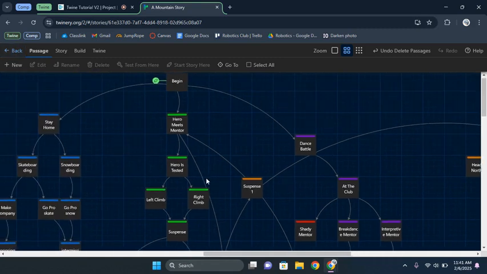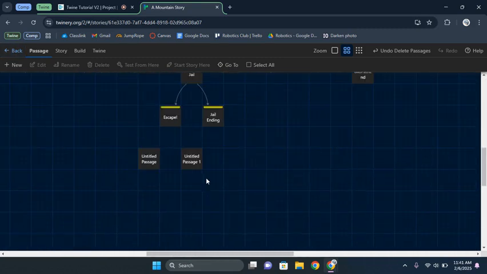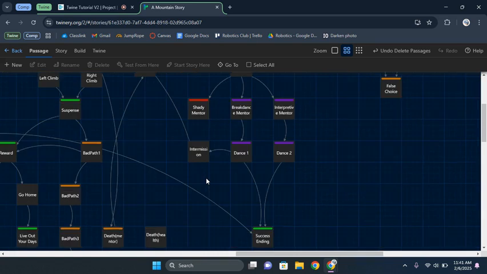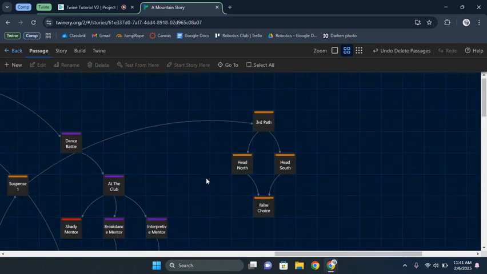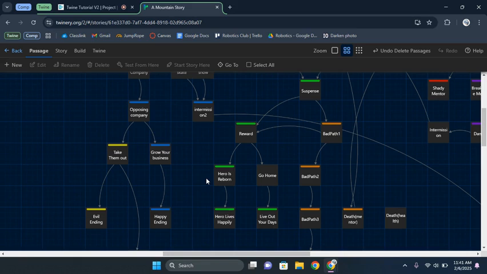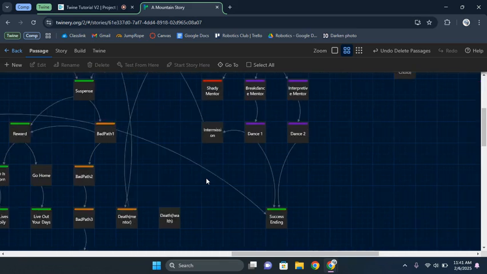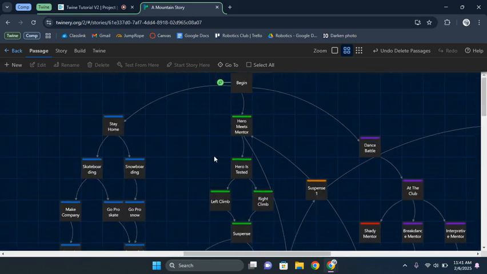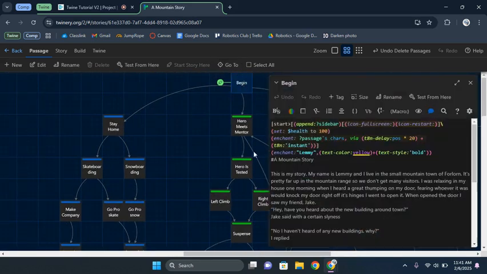This is my new and improved Twine document. There's just been a slight editing. Alright, I'm gonna give you some very important information. This is brand new. You will not have learned this yet. So if I click onto my beginning doc, you can see all of this.